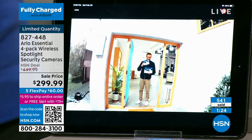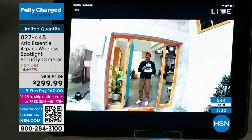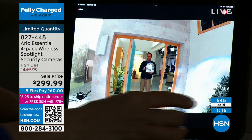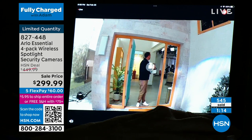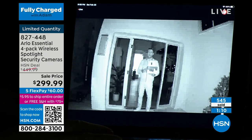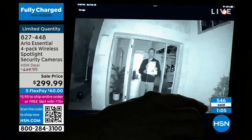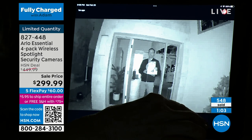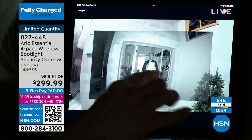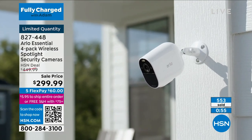Now we're going to dim the lights — I'm going to show you live the infrared night vision. Let's go darker if we can. Now I'm going to turn off and show you infrared. There's infrared night vision — the original night vision. This is what all security cameras have. Now with Arlo, hold on just one second — don't panic. There's only 90 seconds left, and I have eight cameras working right here.